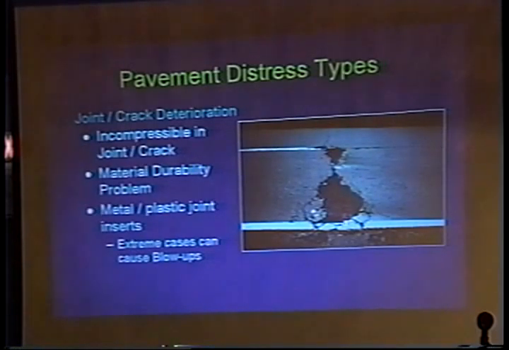Deterioration in the cracks. After the crack develops, or at the joint sometimes, it could be because of incompressibles that have dropped down into that joint, holding back the compression of that crack itself, creating point-bearing loads within the crack and high stresses closer to the surface, which could possibly pop up and cause some spalling. Material durability problems could also be associated with this, if you have D-cracking susceptible aggregates used in the concrete, which, like I said, we have tests now to help eliminate, if you follow ODOT specifications.